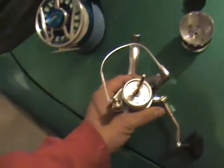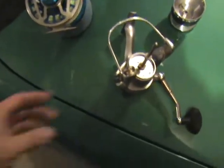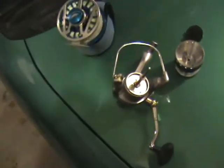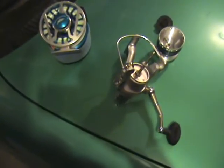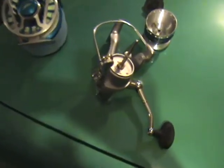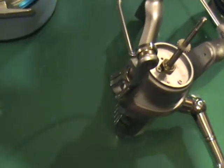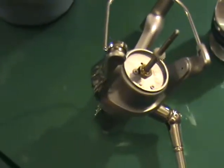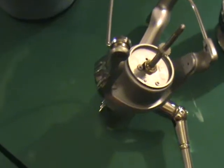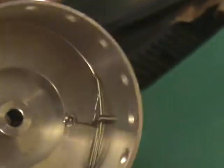Okay. Again, folks, are there reels out there that are more expensive? Absolutely. But again, Wright McGill, they've made some great strides lately in the product that they are offering to anglers. And again, they're reaching out to the weekend fishermen, hoping that you guys will take a look at what they have to offer. Now, the Sabalos reels were rated number one at a number of fishing shows here in 2012.